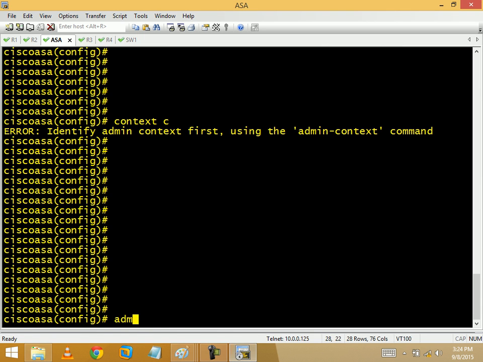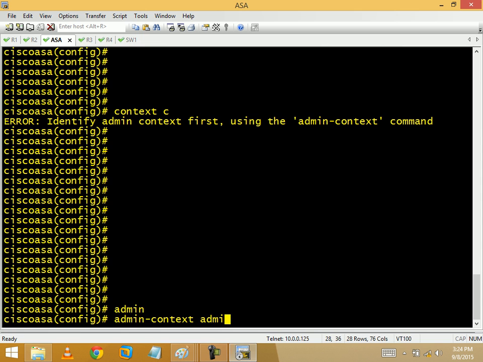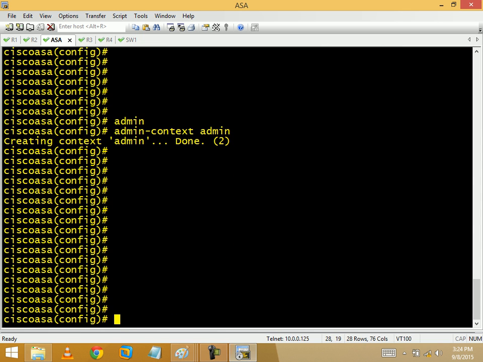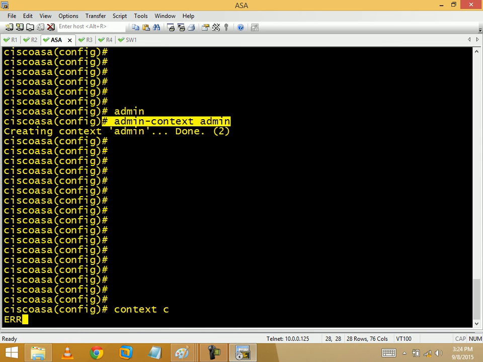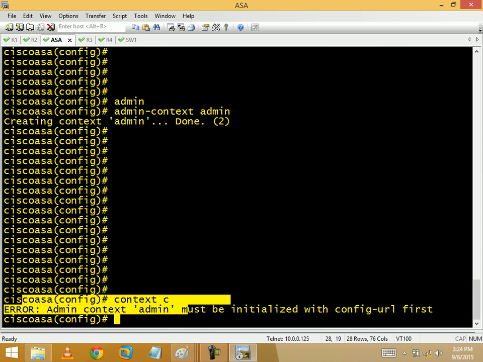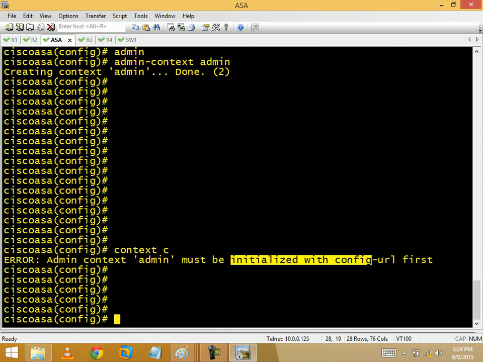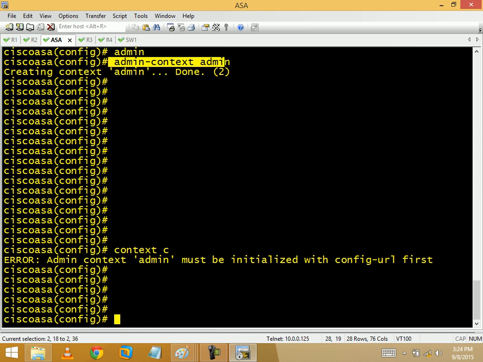The command is admin-context and the name is admin. I created the admin context. It will also not work now. Why? Because it is asking, okay, you created the admin context, good, but tell me if any configuration that the user performs in admin context, where do I want to store it, maybe in flash, maybe disk 1, anywhere.